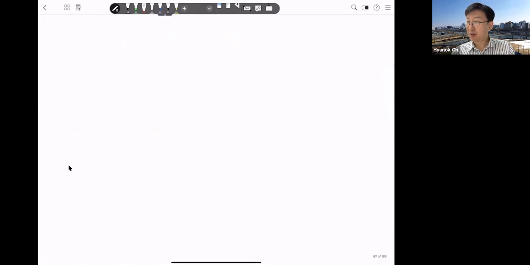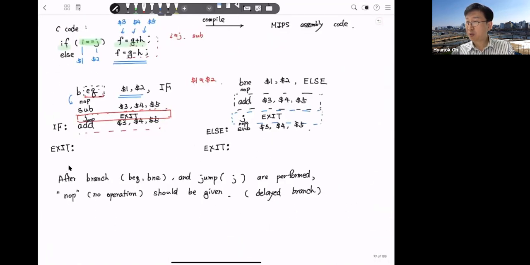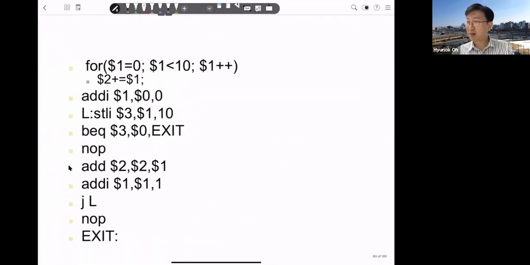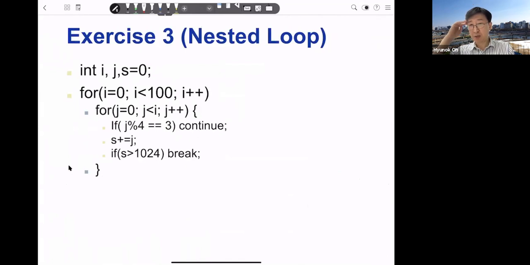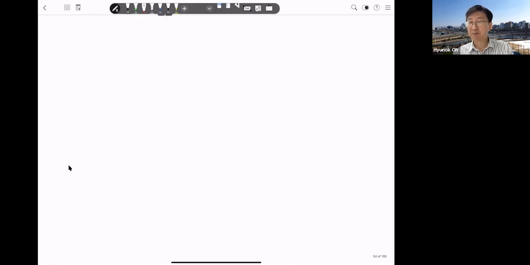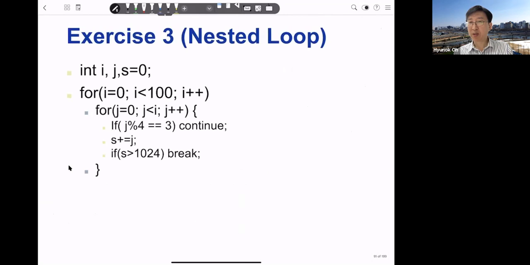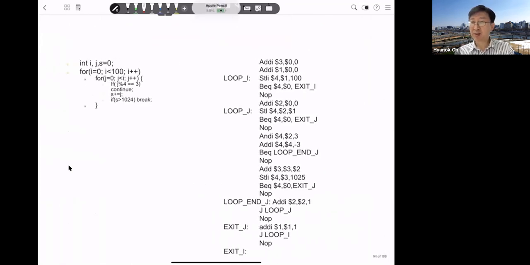Okay, so that's all. Next time, we'll continue with this conditional branch topic. Exercise 3 is also possible. You can do it. A little bit complicated, but anyway, we will do it together. And then it will also be homework next time. Then we will look at combining array access with this loop structure. And you can also implement sorting using this assembly code. Okay, so any question?